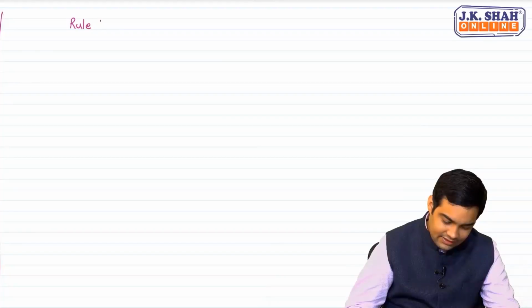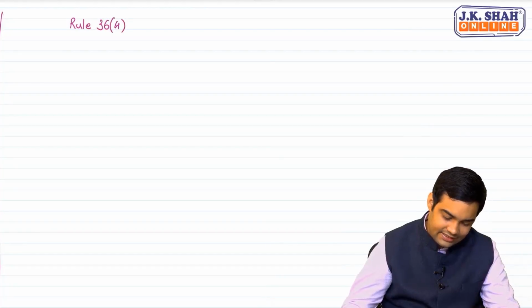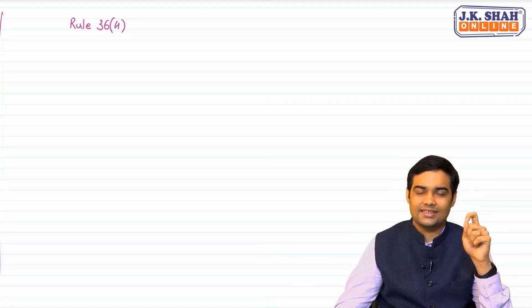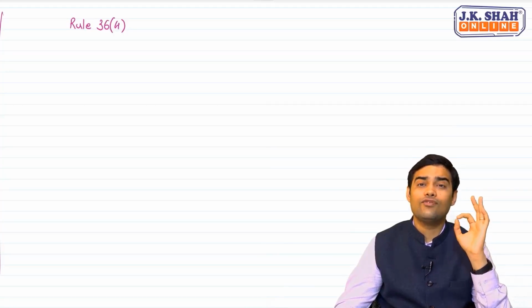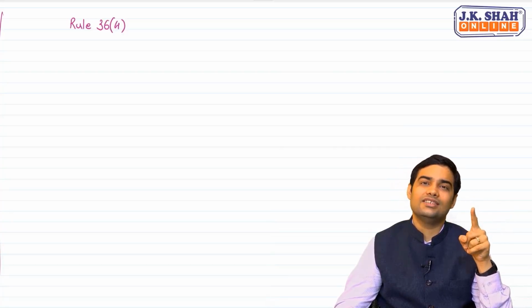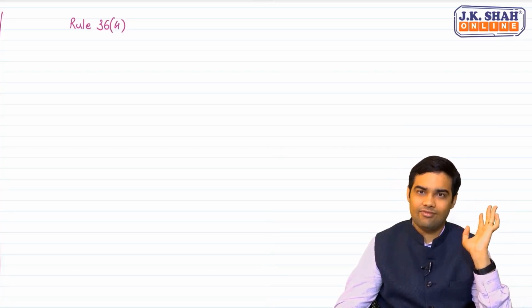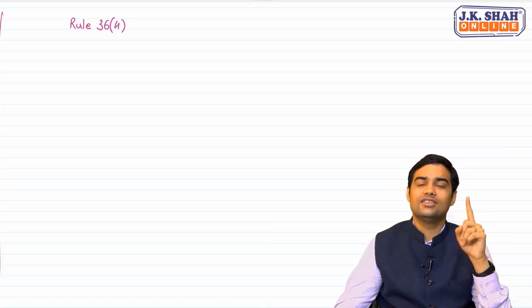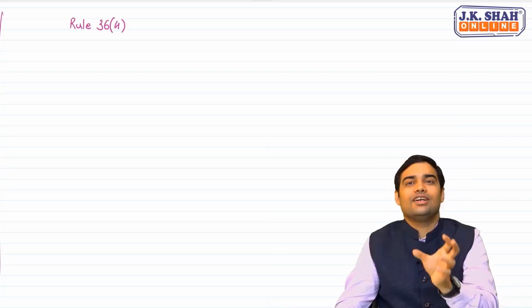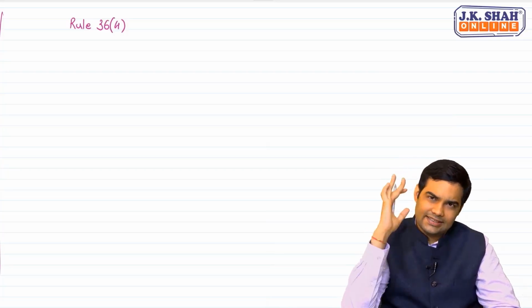This is for availing ITC. What does it say? It says that in respect of invoices not furnished by the supplier, so my supplier has not furnished GSTR1 or IFF. If he has not furnished these invoices, then ITC on that invoice will be restricted to 5% of the invoices furnished by the supplier. I'll give you an example.